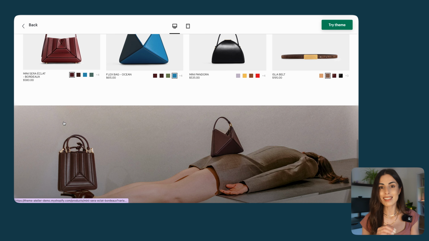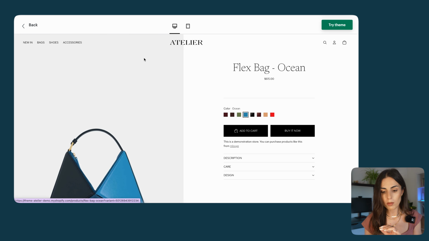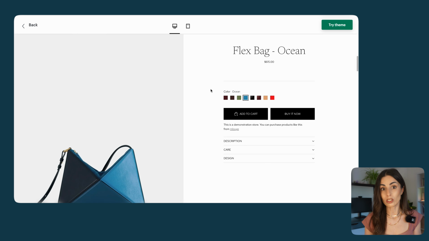Also, it's a very sleek theme, and it reminds me a little bit of the Dawn theme, I think, to some extent. It really depends on what you are looking for in terms of the general layout of your theme, but it's very nice and it is elegant.